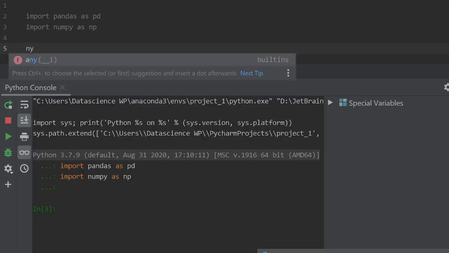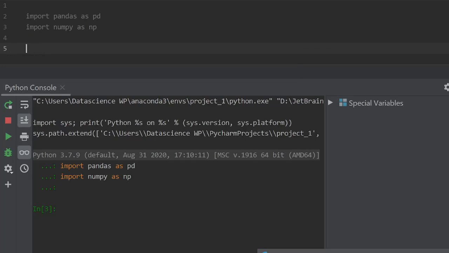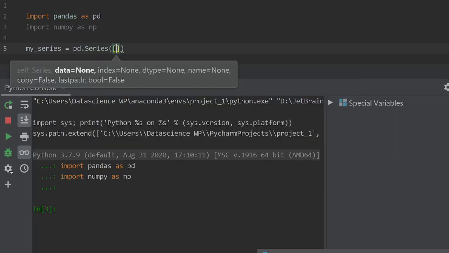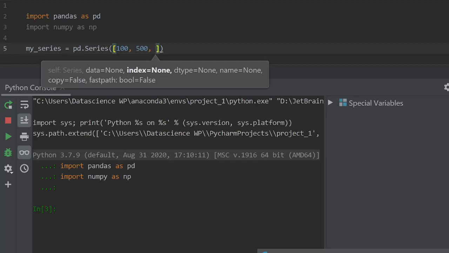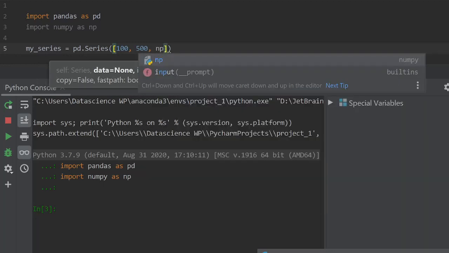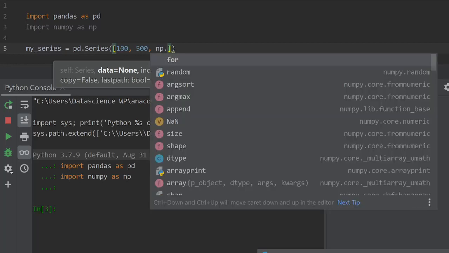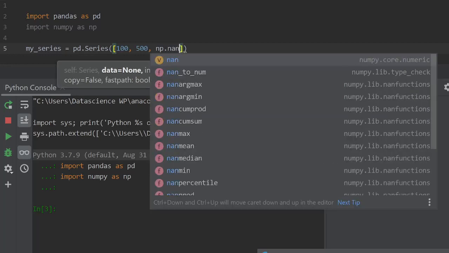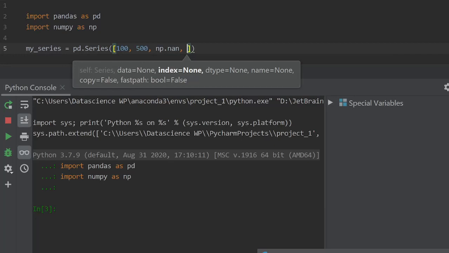I'm going to call this my_series. Let's give some numbers. Let's say I give 100, 500. We'll put a null value. The way I'm going to put a null value is I'm going to take numpy's nan. And let's give 1000. Suppose this is my series.